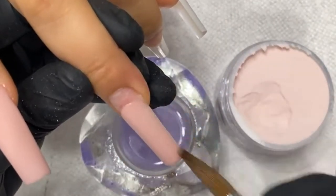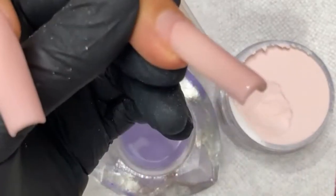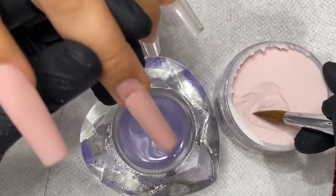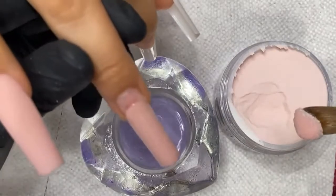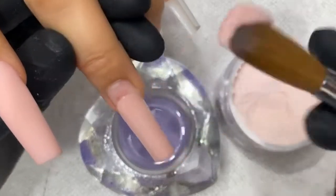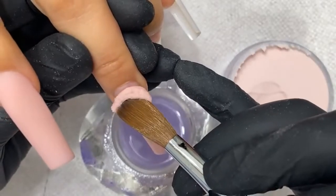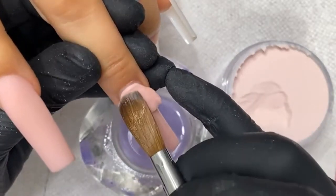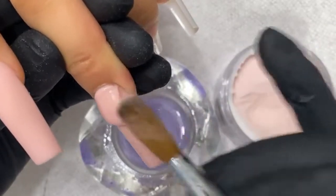They're aesthetically nice but you have to really know how to work with c-curve tips. A lot of people will do flat tips where they cut the sides and make it flat — that gives you a nice crisp shape — but structure-wise I don't want to sacrifice that. Personally, I can achieve the same result but it just takes a little bit more work.